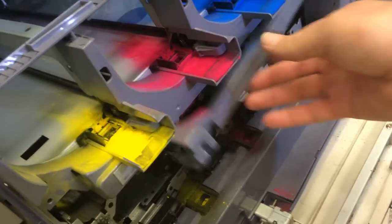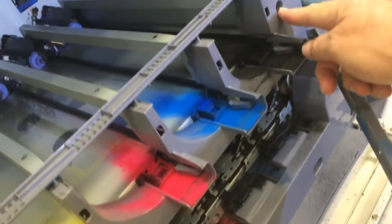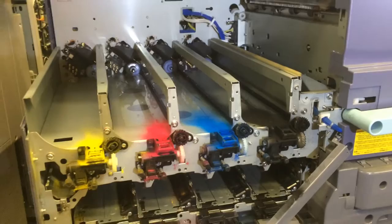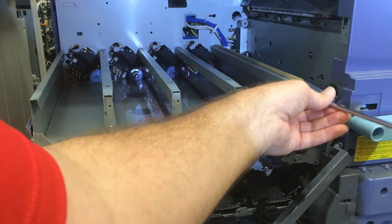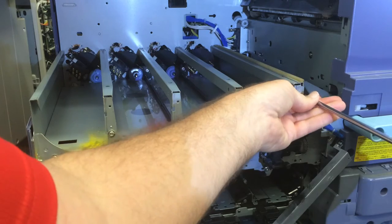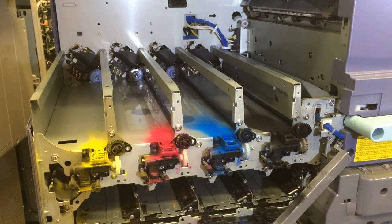On the front here, I've already removed the one screw from this cover, and there's a screw down here, two screws to remove this. Remove this one screw here. And remove that plate.